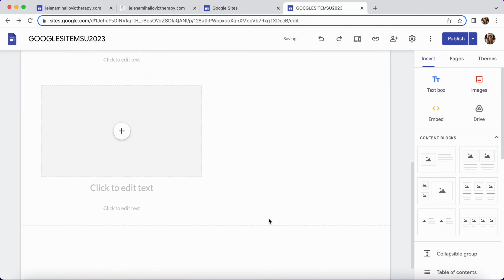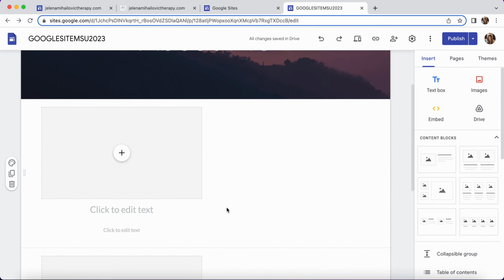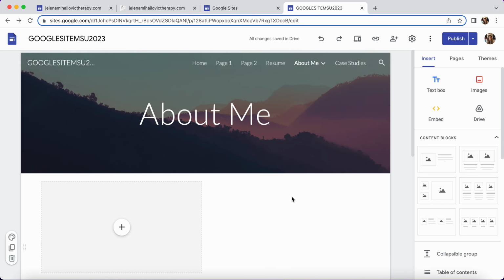The page can kind of go on forever, so you are not limited to how much you can add to one page. But be conscious. You don't want someone scrolling on one page for a very long time. Maybe you want to break it up into another page that they can access much more easily, that'll capture their attention and for them to see the material that you want them to see.